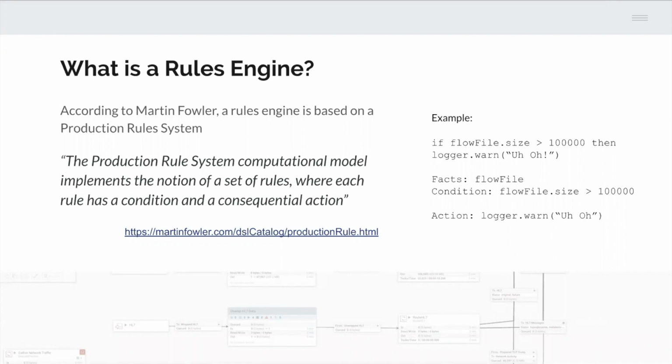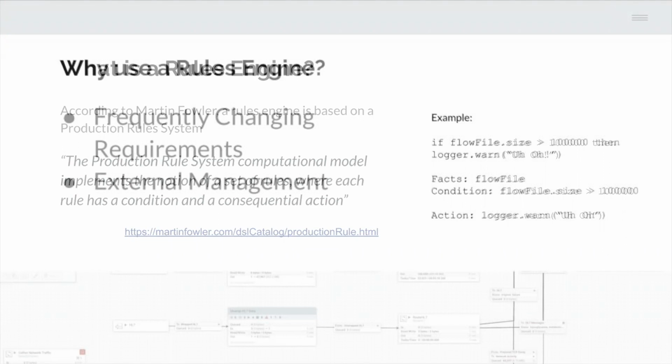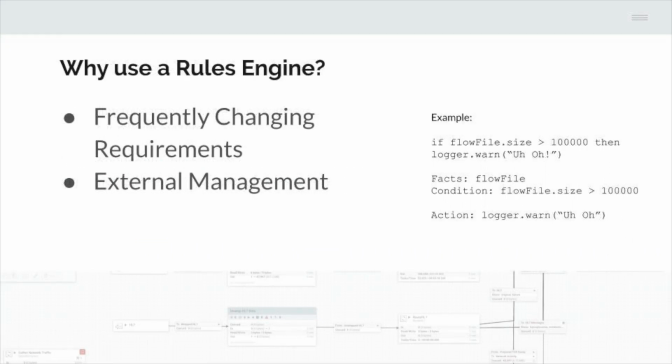And you could say, why would I need some kind of special or separate system in order to manage this? Well, in some use cases you might not want to have these particular conditions or rules defined in your code because maybe they change often, or maybe someone else is in charge of managing those conditions and they might not be the person that's administrating your system, or they might not be a developer in your system.